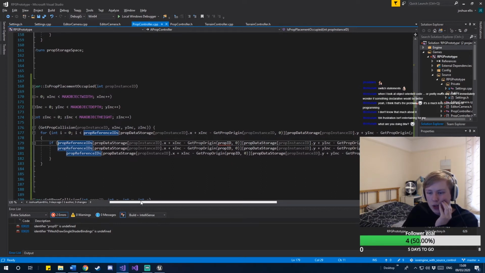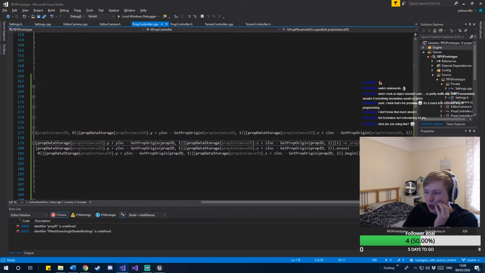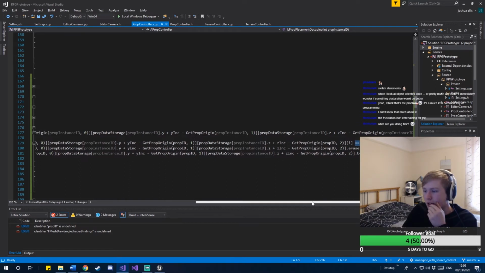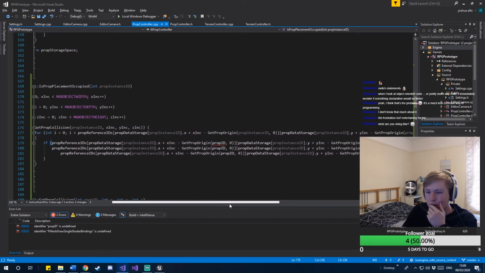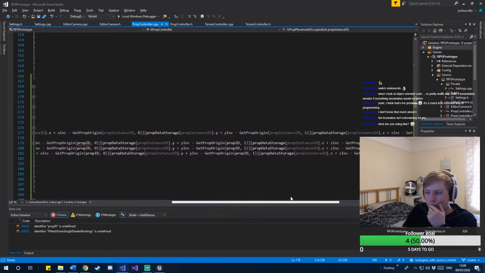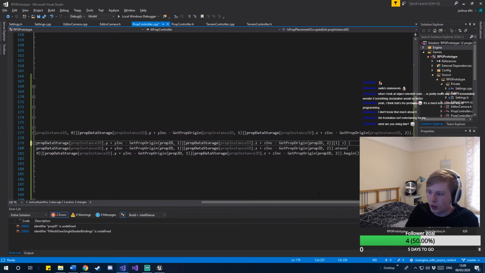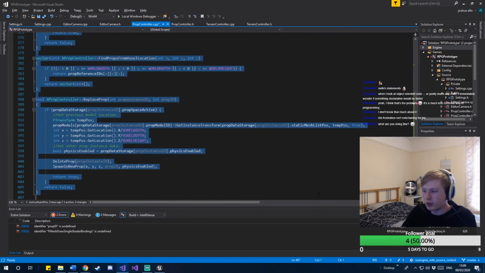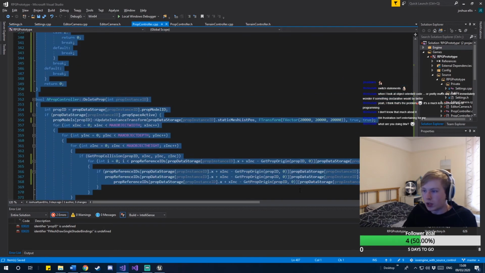So this doing, if this equals the prop instance ID, no, that's not what we want to do. We want to check if this is occupied, basically. So is more than -1. Oops, I want to select the whole thing.